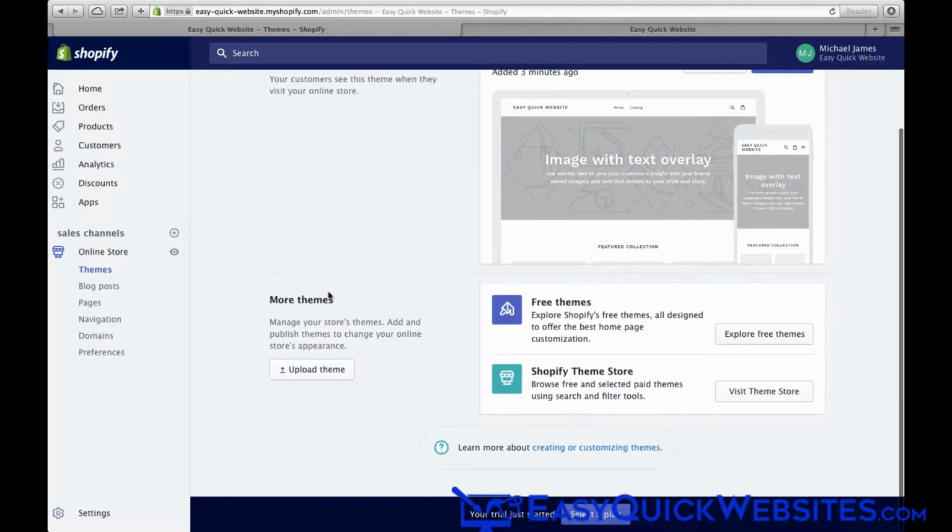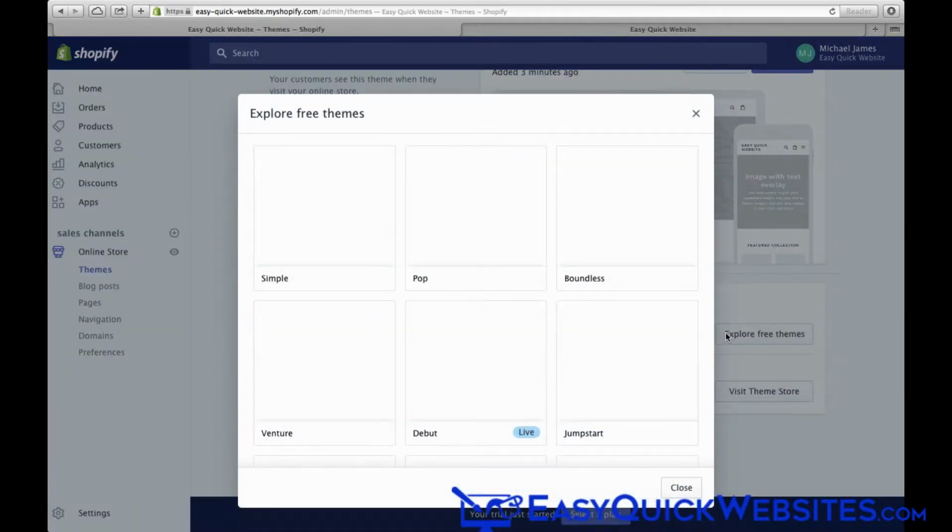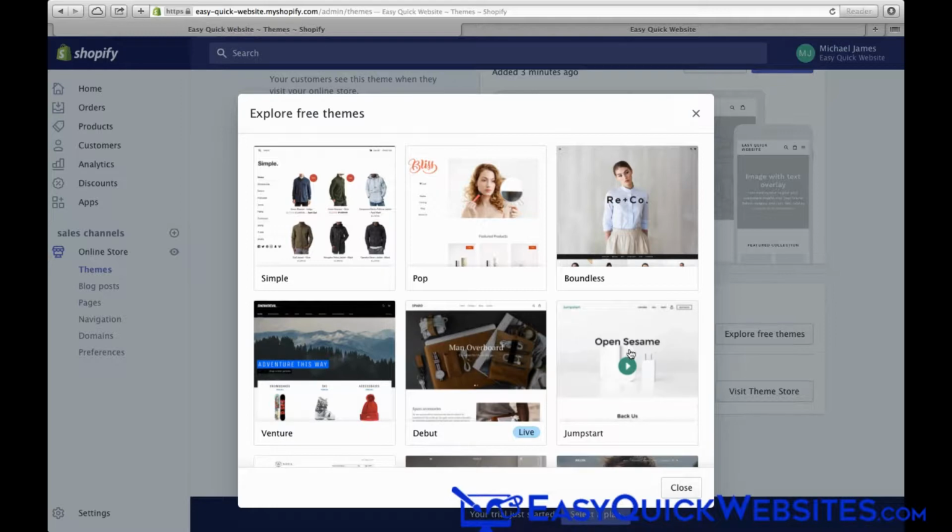The first thing we want to do is select our website theme. Now Shopify offers both free and paid themes you can use for your online store. Here are the free themes. They're actually pretty good. In fact, I use the free themes myself.